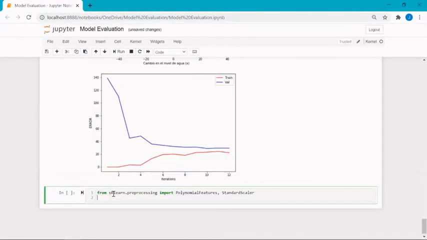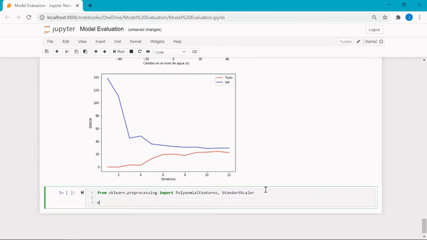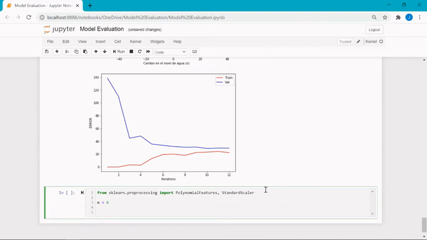All right. Now we are going to have some variable, we're going to use 6, and it's going to be the input that we're going to put into the polynomial features. So we're going to create the object with polynomial features of the m, and we're going to put include_bias equal to false.